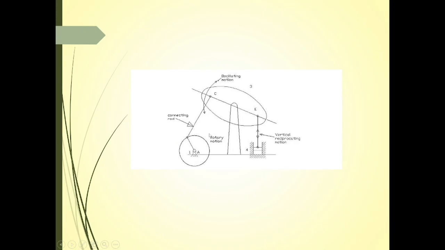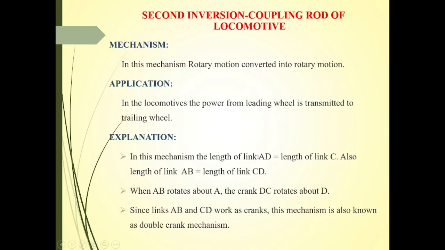Here see that this is the fixed one. It is called a frame. Now element 2 is the crank. It rotates like this. The connecting rod is connected to another element called a rocker or lever. Now as the crank rotates, automatically the connecting rod moves up and down, up and down. So the follower element moves up, similarly down and up, changing the motion. So the application here is that we get a reciprocating action. That is called the application of the beam engine.